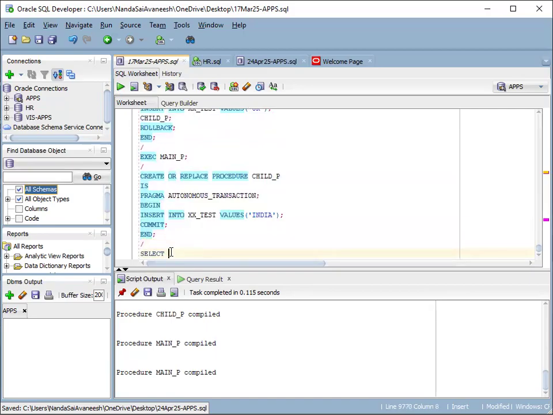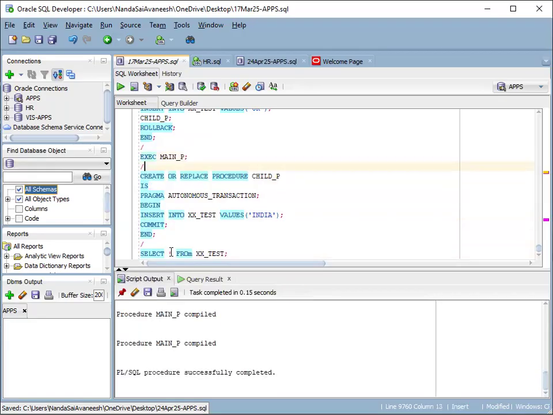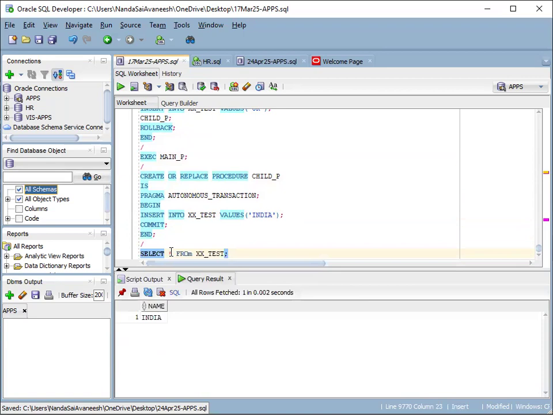Check. Execute main P. So now executed. Now this one. Only India got inserted.